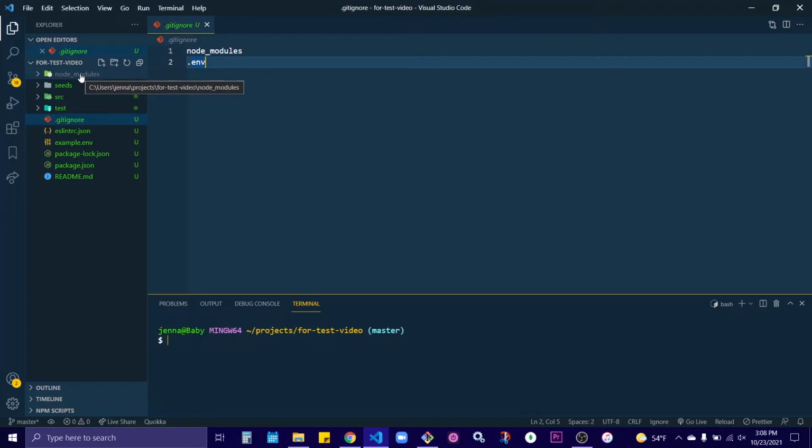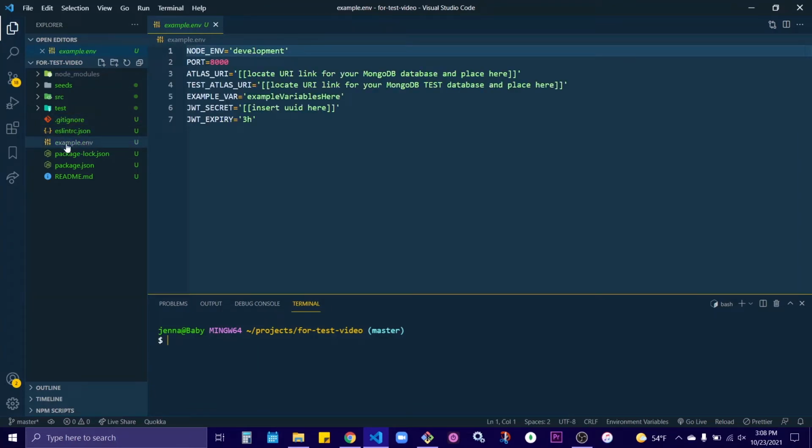And then .env, we're saying, hey, make sure that you completely ignore this file, because this is where we're going to be storing our JWT, an API key, and our database URL. We don't want that type of information out in the ether space, because there are people on the internet that are not very nice, and they, for whatever reason, like to break stuff. I'm assuming there's some sort of personal gain from it. I don't understand it, but it doesn't change the fact that it happens. It's just like when you drive defensively, you're better safe than sorry. So we're telling Git to ignore these two things.